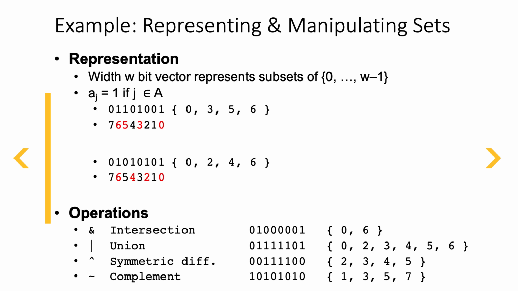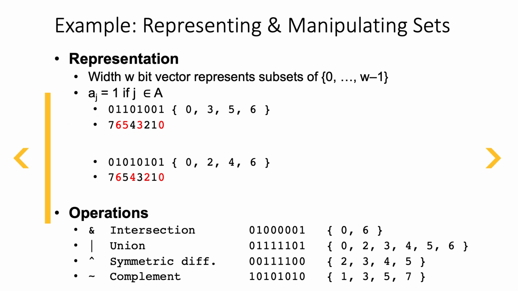Now, a really nice example that can show us both using binary digits to represent things other than simple numbers, and also shows us the utility of some of this Boolean algebra, some of these bitwise operations, has to do with representing and manipulating sets. So let's say that we use a bit vector to represent subsets of some original set. Now in this example, we'll just use bytes, right? So we'll use 8-bit bit vectors, and our original set will just be 7, 6, 5, 4, 3, 2, 1, 0. Right, just the digits between 0 and 7 is our original set.